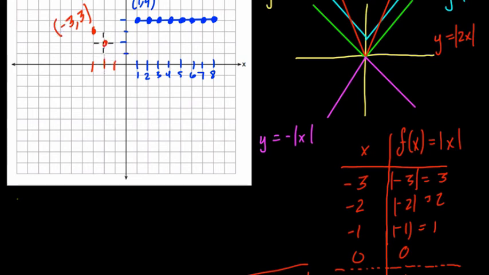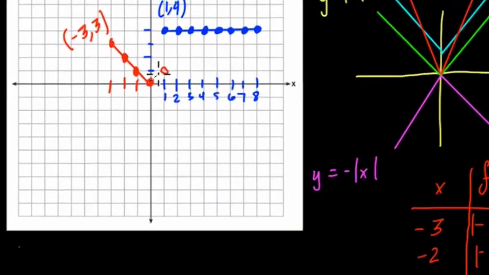Negative two, two is next, and negative one, one, zero, zero, and we would include one, one right here, but I'm going to make it a hollow point because I'm not going to actually include it. And now I could plot all the points in between or I could just draw a line following this trend right here.